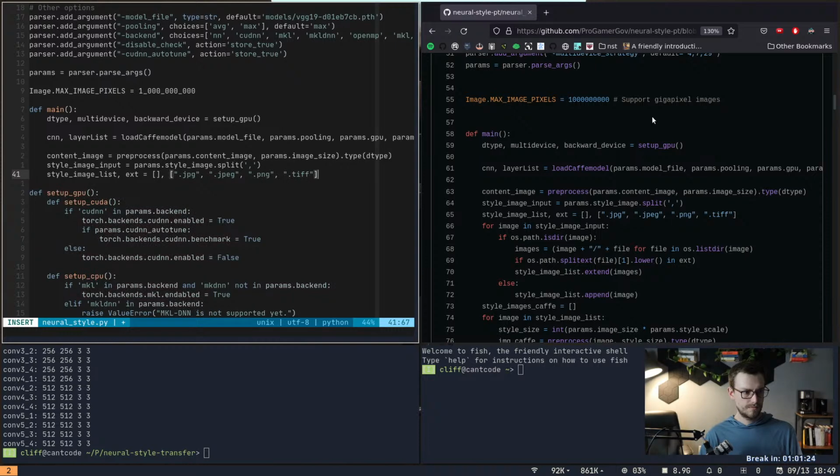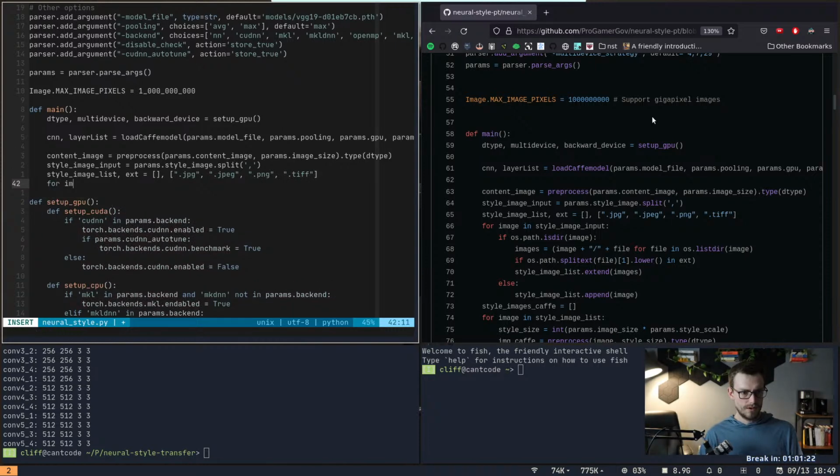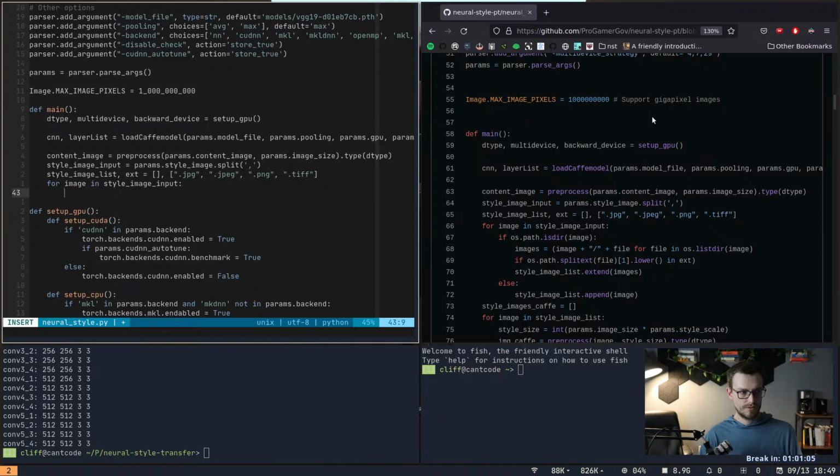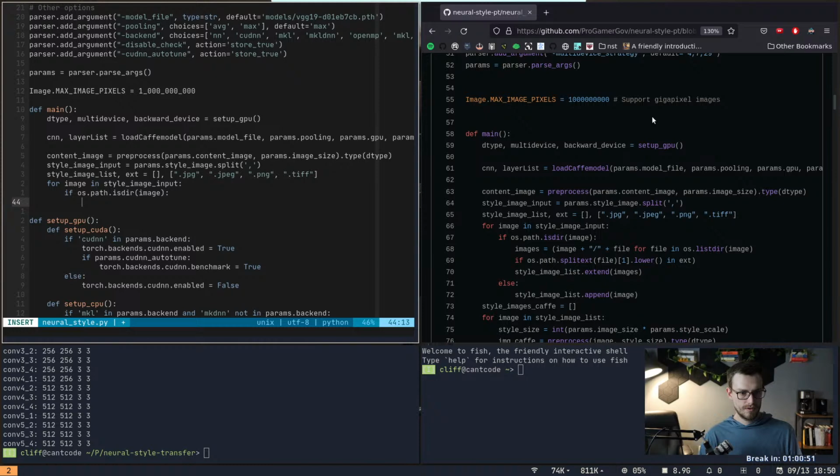Okay. And then for image in style image input, so we're gonna go through the input, which we split. os.path.isdir(image). So that should be either true or false based on if it exists.